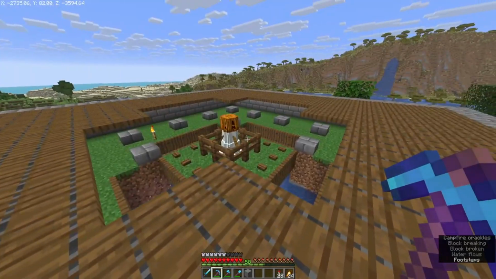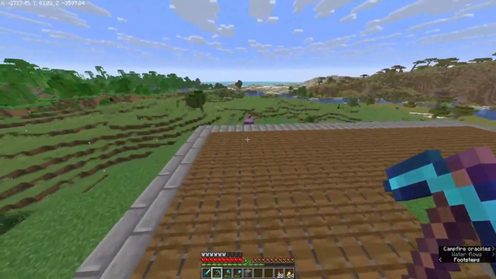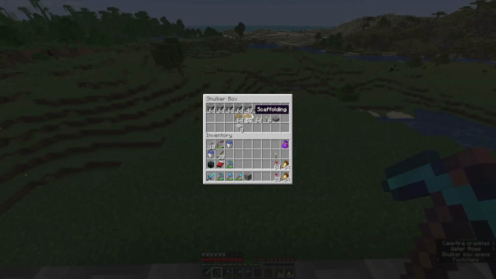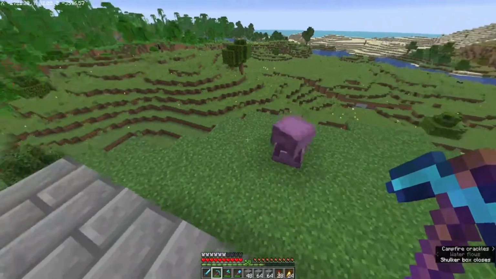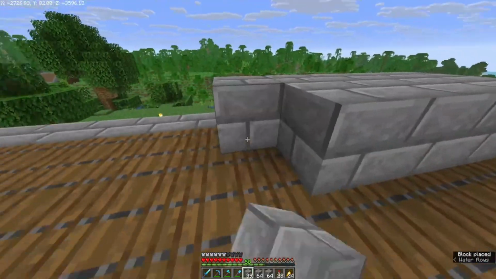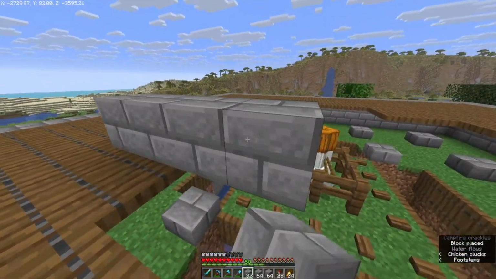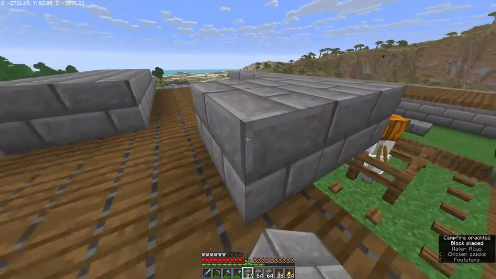All right, so those guys are in. Now that those guys are in, where's my shulker box? Here it is. All we're going to do now is cover this entire thing with full blocks. That way light does not get through. And yeah, we're going to cover it all. We're going to go over all of this, every bit of it. We're going to go over the golems.